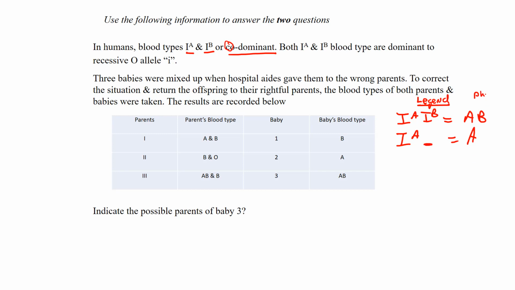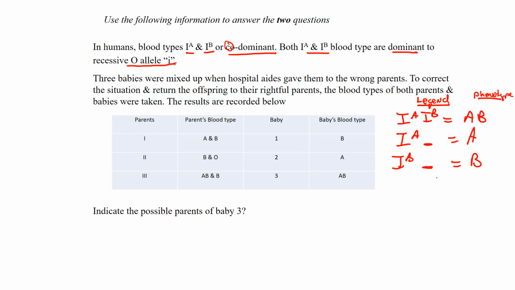And again, these are the phenotypes here. It's going to have an A phenotype. If I have IB, it doesn't matter what the other allele is, it's going to be B blood. So that could either be a little i, or that could be an IB, homo B blood. Because we don't know what that could be, we put a little line to represent that. It says IA and IB are completely dominant over the recessive O allele, little i.